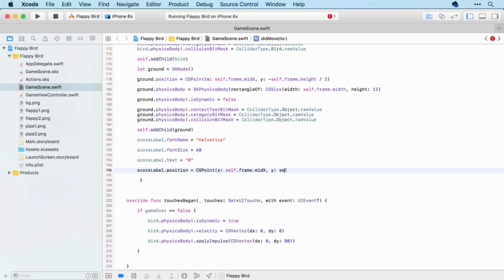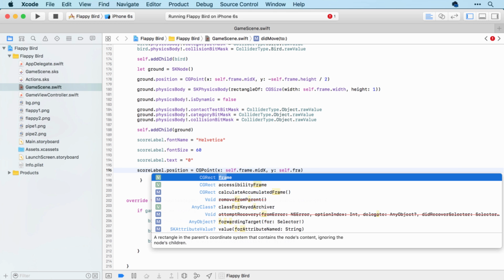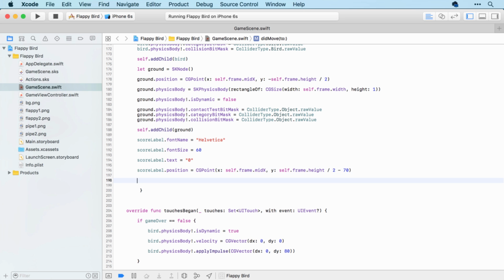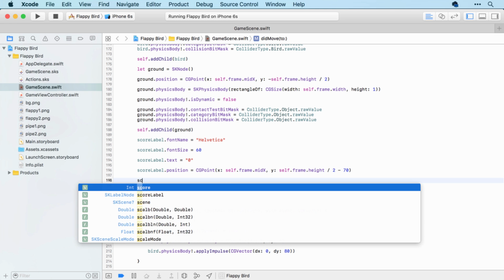So we'll set that to self.frame.height divided by 2. That will take it to the top of the screen. And then we'll minus 70 from that to give it a little bit of padding. So that will give it 10 pixels of padding down from the very top of the screen. And there we go. So now we just need to add that to the scene.